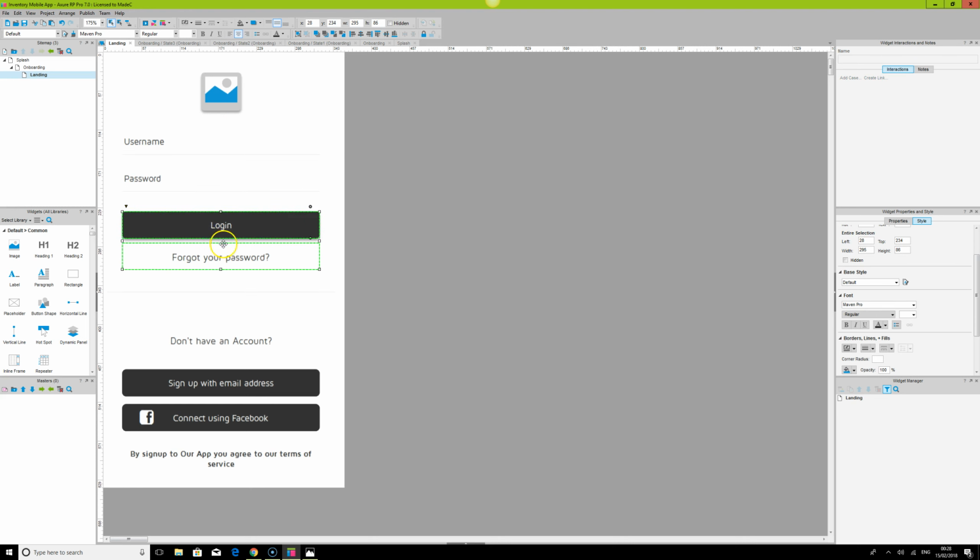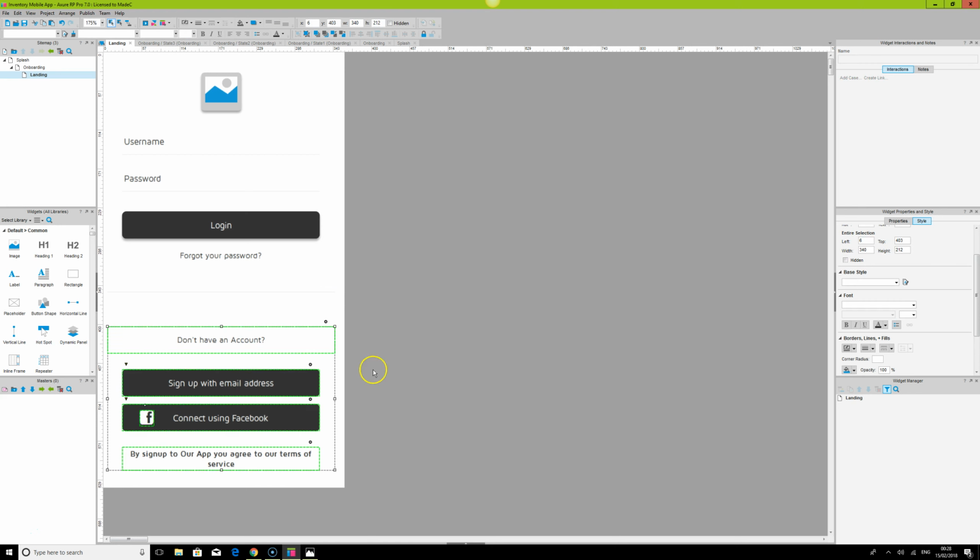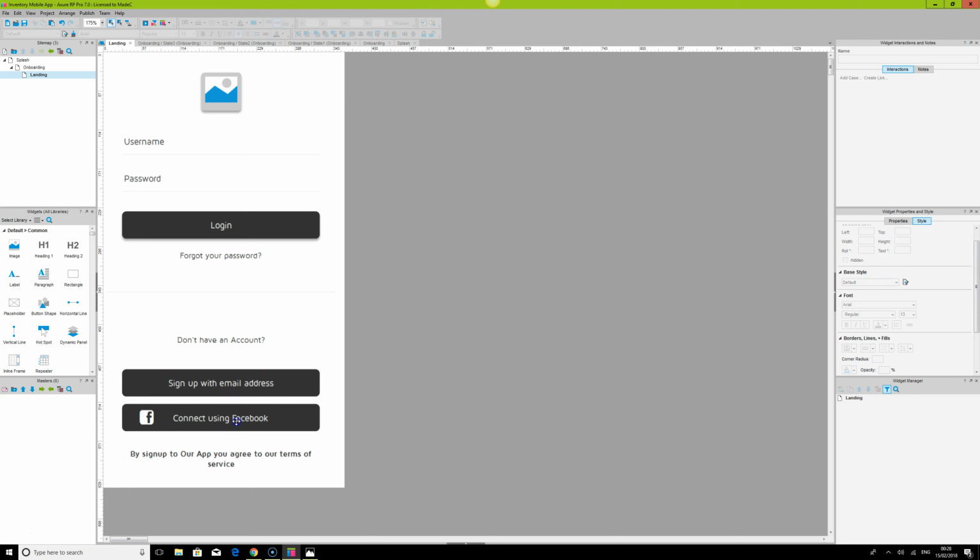So we can group this together, but I'll just make sure this is a little bit closer, and we could reduce this to, let's say, 13, or let's even say 12, and we could make this as well 12. So we have this done, and what we could do is let me make this the same size.